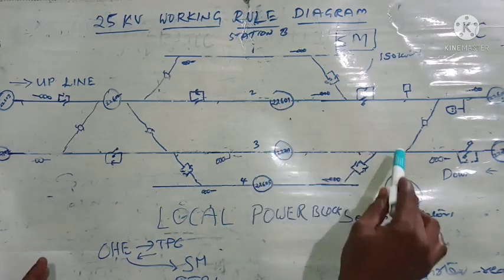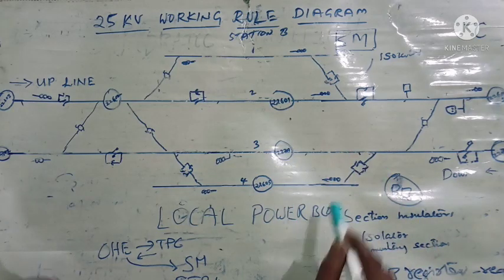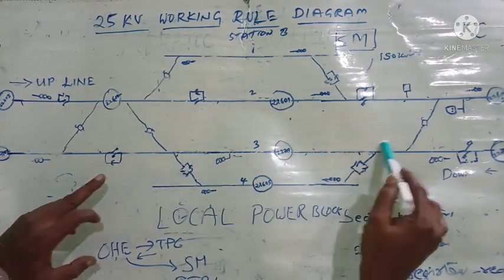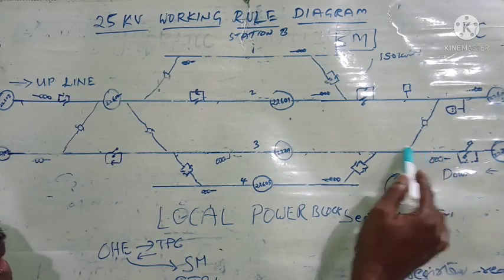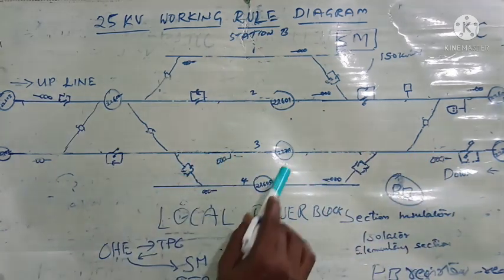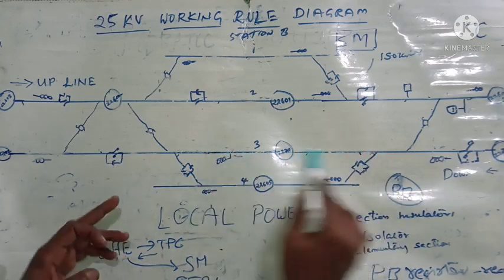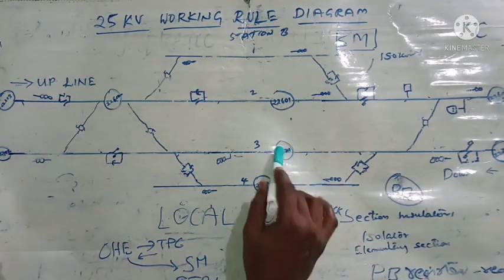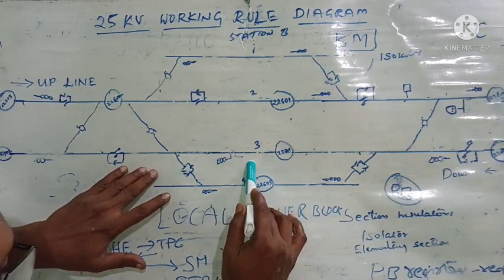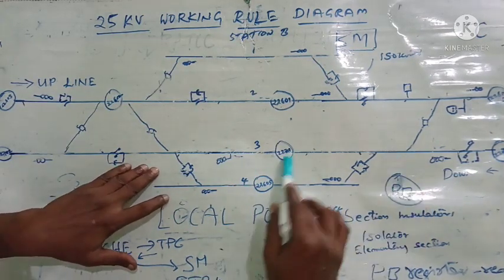Now we can see, when the 22701 elementary section power block has been taken, it means up to this line here no power supply will be available. It is a dead OHE now, and no electric train should be allowed to enter this section. On getting this ETR4, the SM must see whether there is any electric train. Suppose he is asking for a 22701 elementary section local power block, he must see that there is no electric train in this section, and also he must consult the section controller whether there is going to be any down train.